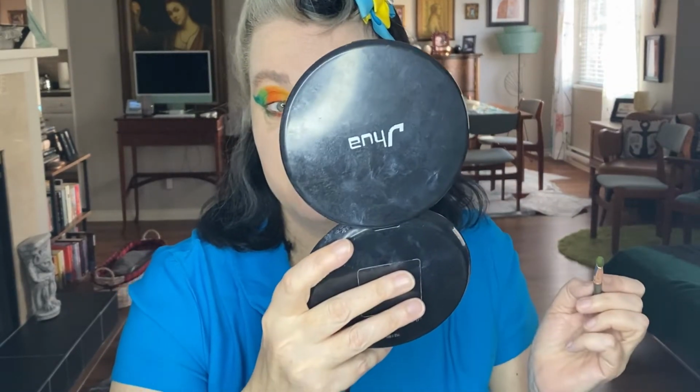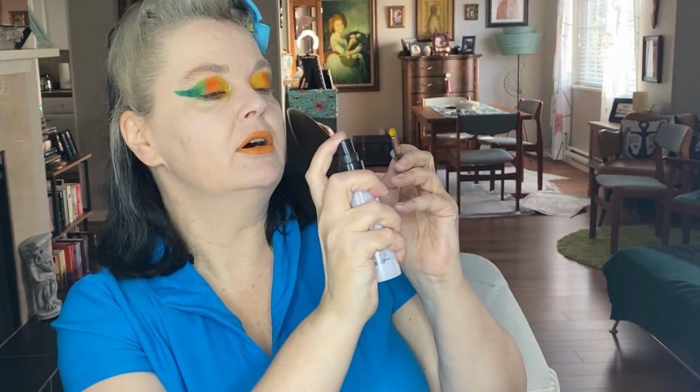There you go. That's pretty easy, right? The colors blended really easy, went on quite nicely. Good pigment payoff. There we go. So then along the bottom, I didn't find much fallout with this palette at all. Very minimal kick up, but still, because I have my base on for the bottom, we're just going to put a little spritz on just to make sure that we don't get any fallout. And then we'll do the yellow.